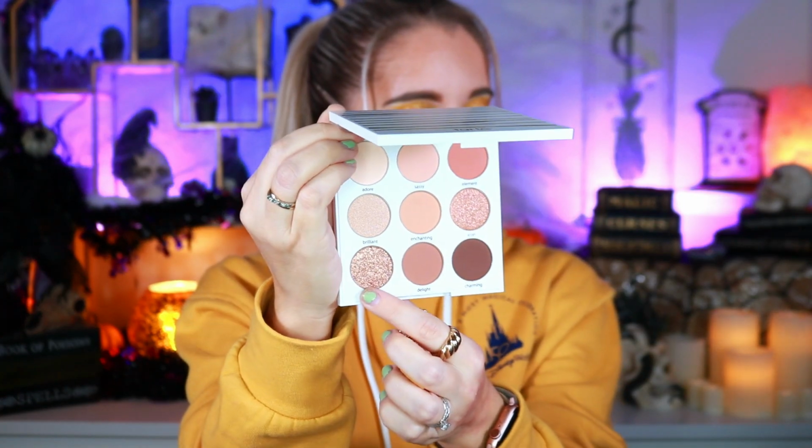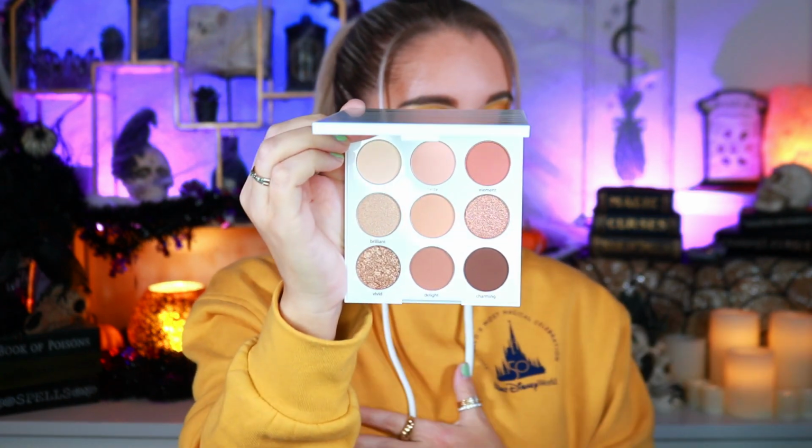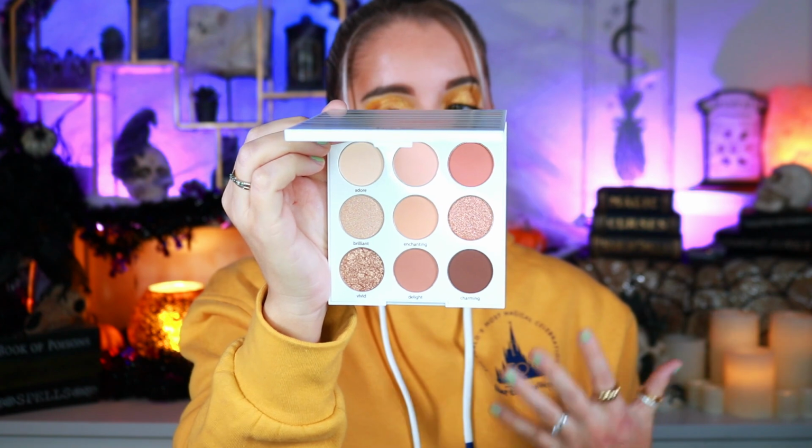Infused with Amazonian clay, these shades mix and match to complement your makeup mood. And this is how the palette looks right here. The shade Vivid looks a little intriguing. Right here, it kind of looks like it's broken up, but this is definitely a really beautiful neutral palette. It actually kind of reminds me of the Going Coconuts from ColourPop. That's the vibe I'm getting from this, but it's a very soft, beautiful neutral palette.